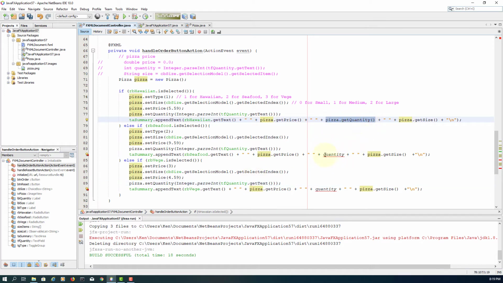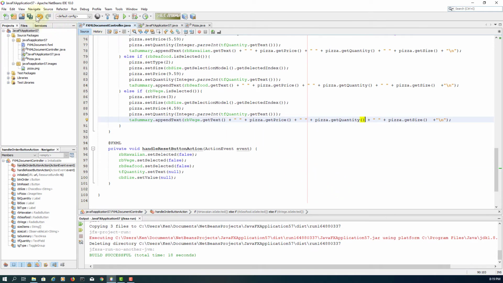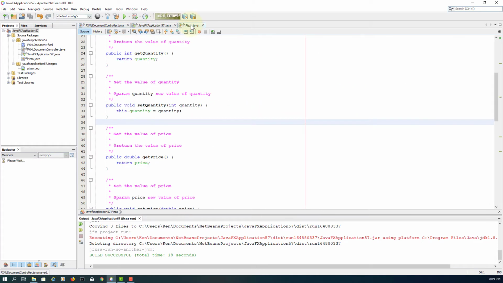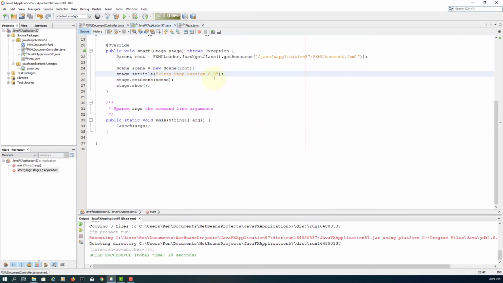Okay, we are using methods belongs to pizza object. So pizza get quantity, pizza get quantity. So we fixed 2 problems. Okay.